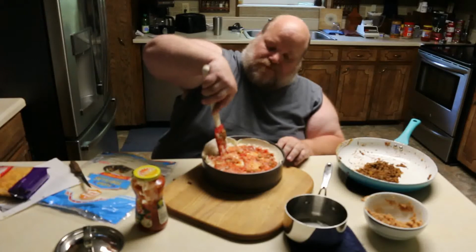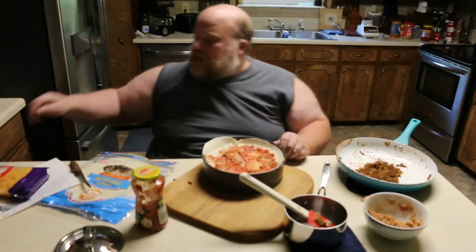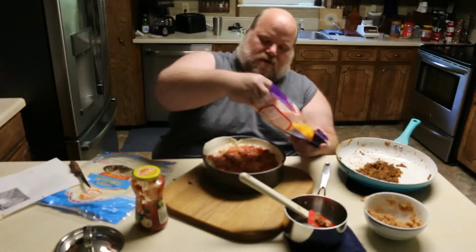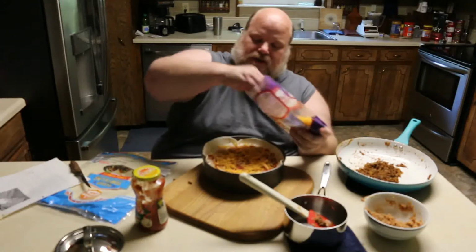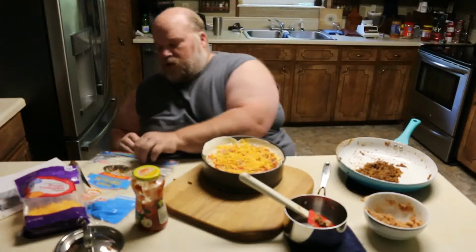These, I should say, are flour tortillas, not the corn tortillas. This time I'll remember to put the cheese on this layer. Just a little bit to help everything stick together. Another tortilla.